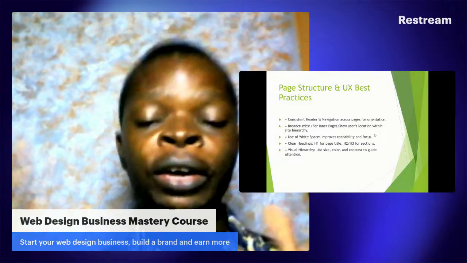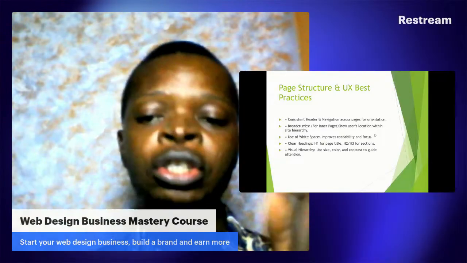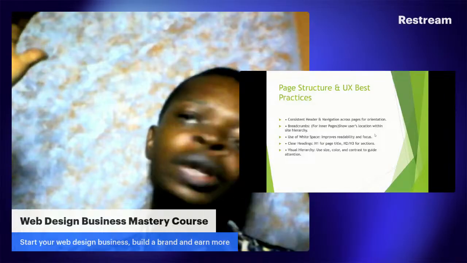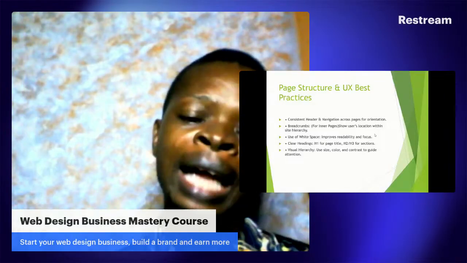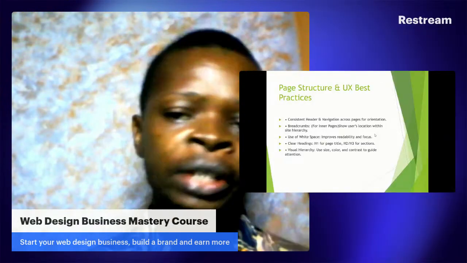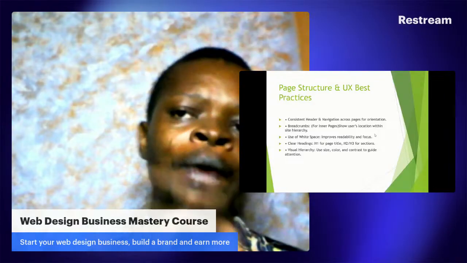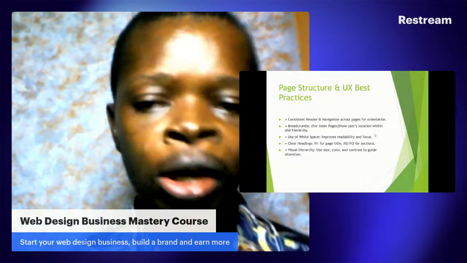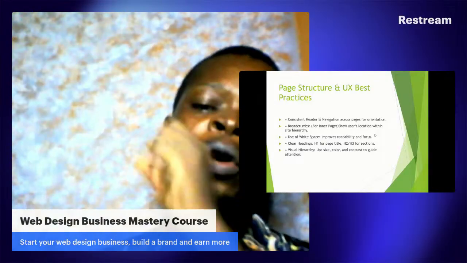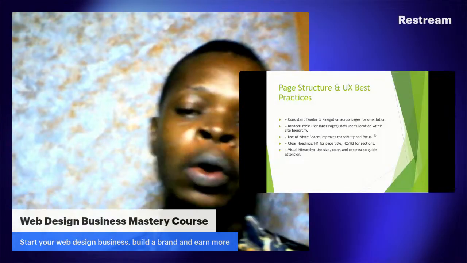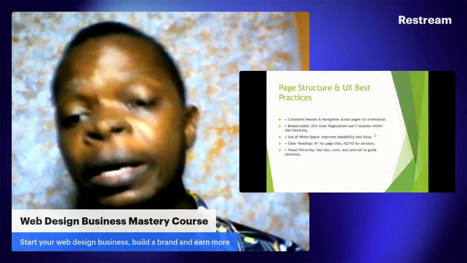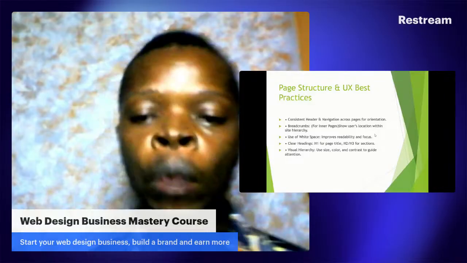We also have what we call breadcrumb. It is for inner pages. It shows users the location within your website hierarchy. Just like what I did in the last class, we have the home page, the about us page, the contact us page, the blog. So those are the hierarchy. It is the breadcrumb that makes your user know that, oh, I am in the home page, oh, I am in the contact us page, oh, I am in the about us page. So you need to be able to integrate or activate the breadcrumb in your web page.